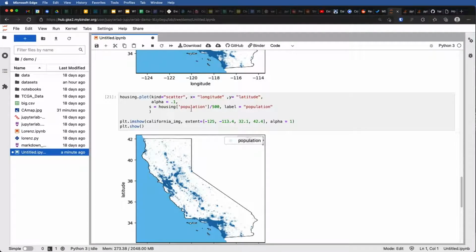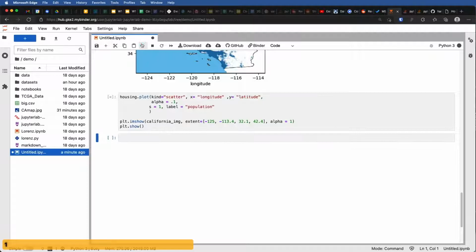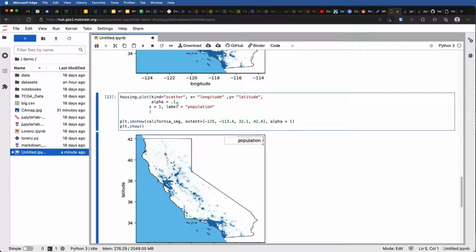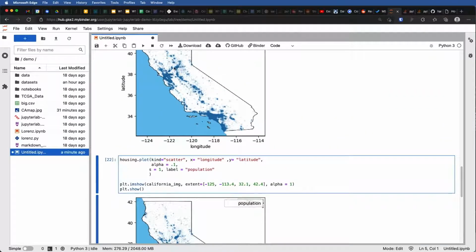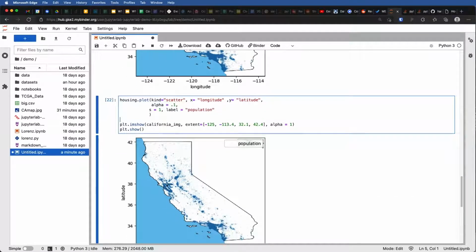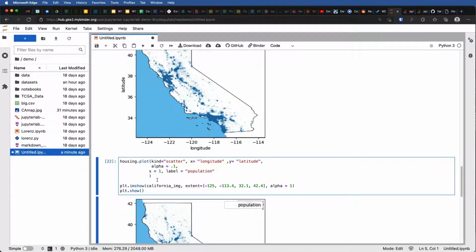One of the things I think we could do is actually use the alpha to give us this information, because what would happen if I took this away and just said I want again the size to be 1? Now I have the alpha controlling the overlap and the size being consistent, and really all that's happened is I've lost a little bit of area, but to me even the detail looks a little bit finer, and I can really see where these population centers are in comparison to each other. And so maybe the alpha is a better scaling factor for us.